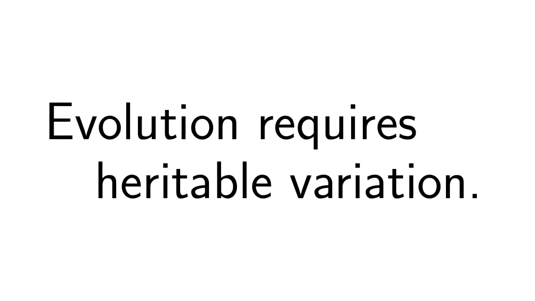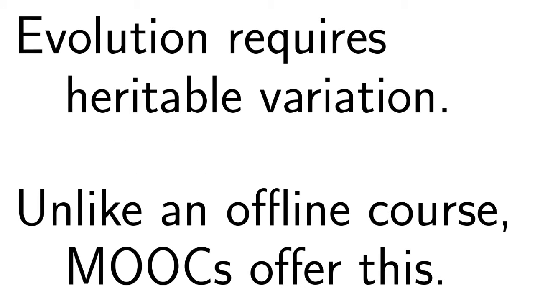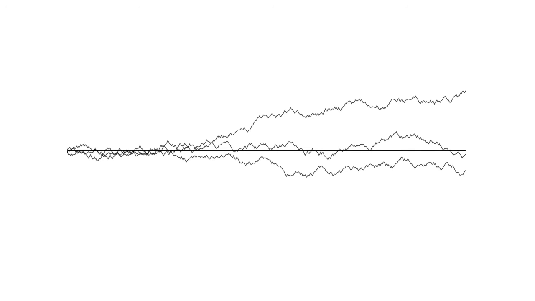The problem, though, is that education also requires some sort of heritable variation. And that's not something that I can get with a regular course, but with a MOOC, which fixes the form of the interactive experience, I can now have something that's evolvable. I've fixed the form of the classroom, which means it's the sort of thing that evolution can act on. If this doesn't make a lot of sense, here's an analogy, right? This is just some random walk, right? And you can do lots and lots of random walks.